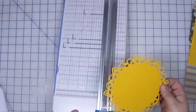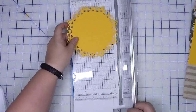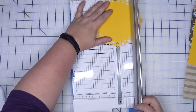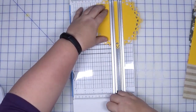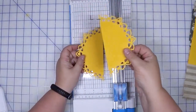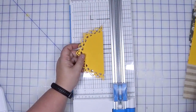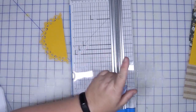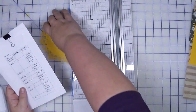So we're going to use our trimmer. Again, I'm going to pick a point and just line it up with the line in my trimmer and trim it in half. This is going to go in with our embellishment class, and this one here is going to go in our card class.